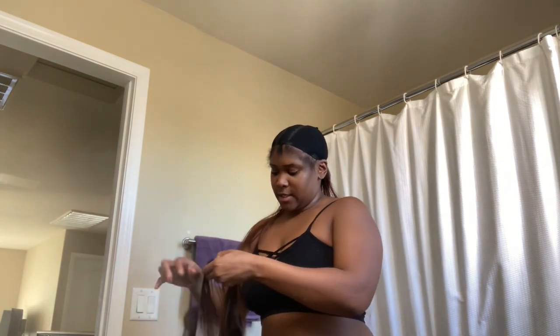I don't plan on putting this in a ponytail or anything like that, so that's the only reason why. It's fine if not a lot of your hair is out. And then the way you lay it, you should be able to put it in a low pony, but not a high pony.